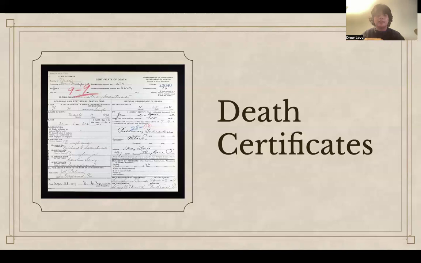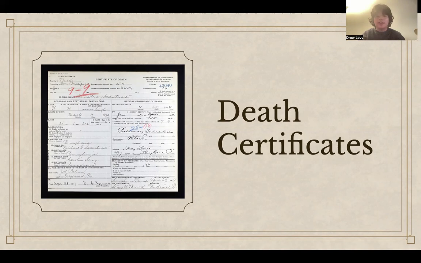Death certificates. Another problem I often face is with death certificates. When researching old graveyards, death certificates have about a 50-50 accuracy and efficacy rate. Sometimes they are very detailed, listing the primary cause of death, contributing factors, and even the exact date of death. Other times they are not.